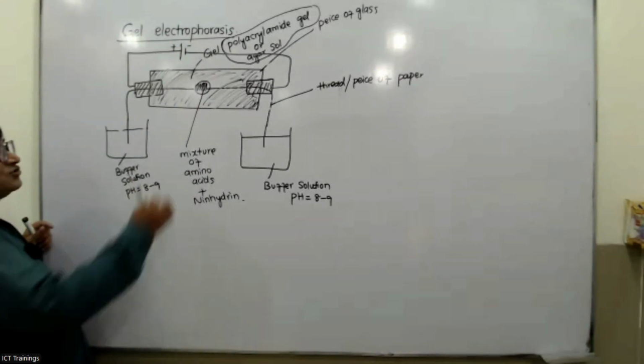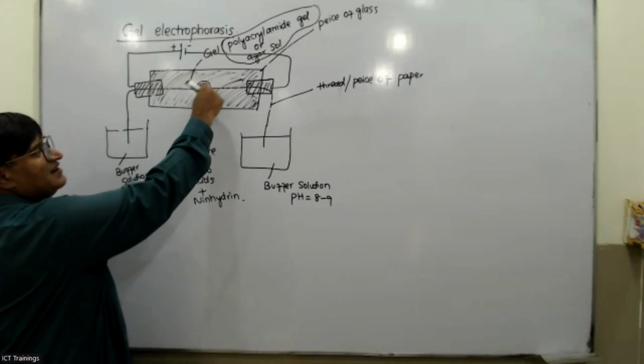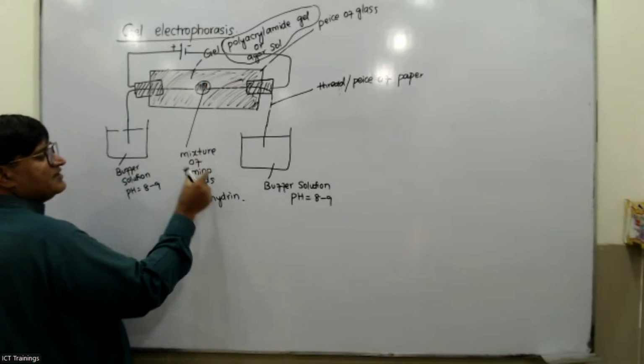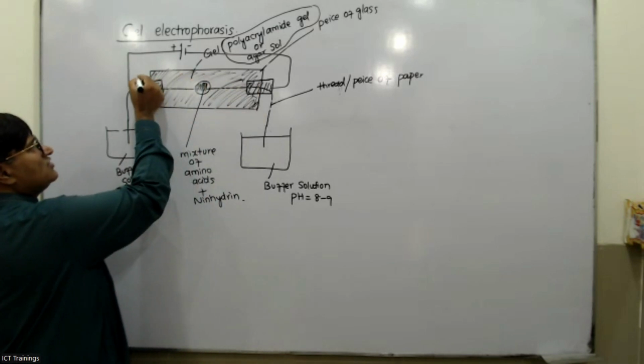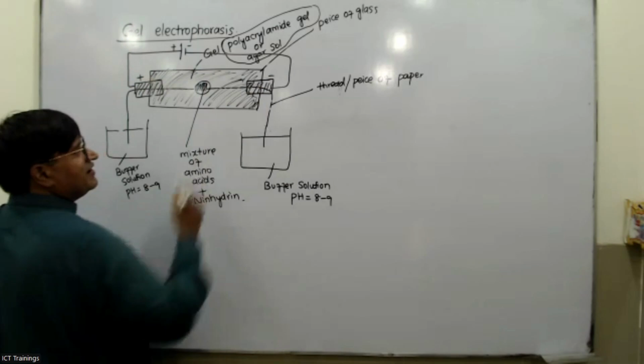What would happen up here? So you just dug up the well, a little bit of a well up here. You put the mixture of amino acids and hydrogen up here. You apply the current. So this is the positive terminal. This is the negative terminal.